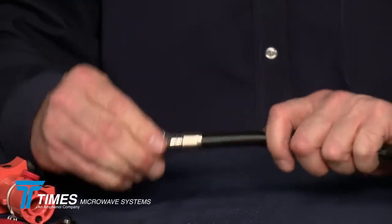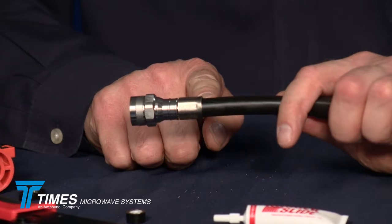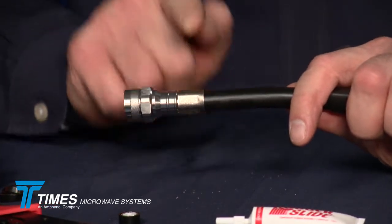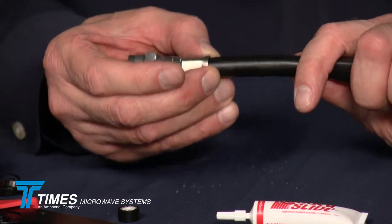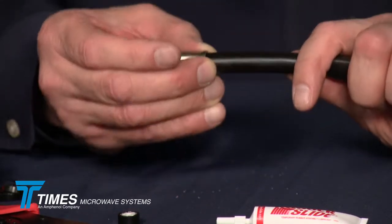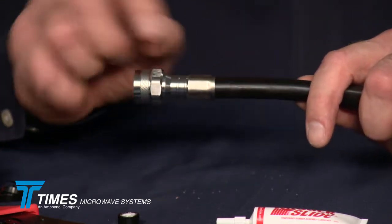And the result will look just like this. You'll see a little bump in the back of the ferrule. That's by design. That's an overlap between the jacket and the ferrule. You don't want to crimp that. If you crimp that, you're going to crush the jacket. It's got nowhere to go. It's going to crush the core. It's going to alter the impedance of the cable, and it's going to impact performance. So you want to leave it just like that.